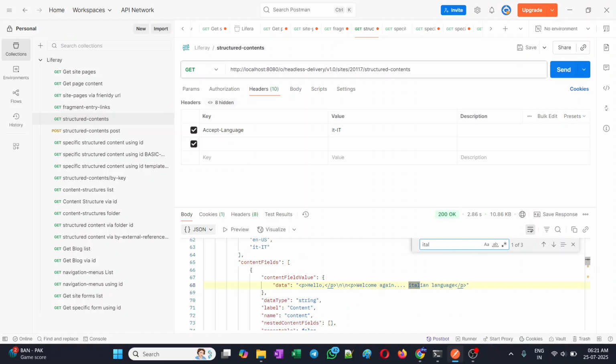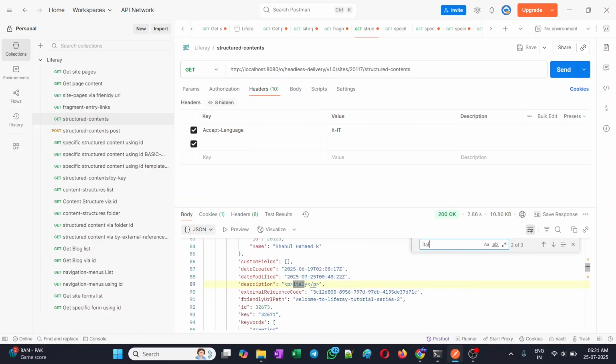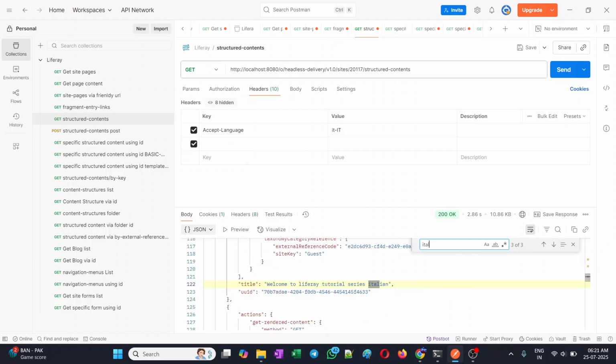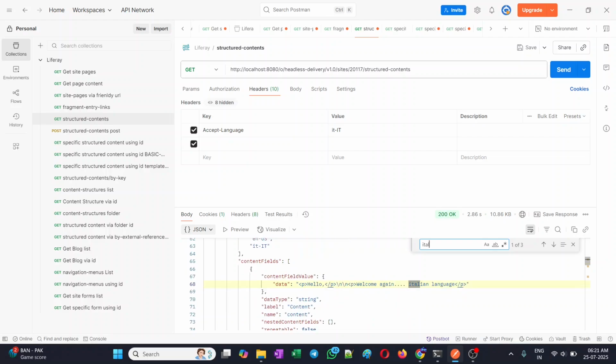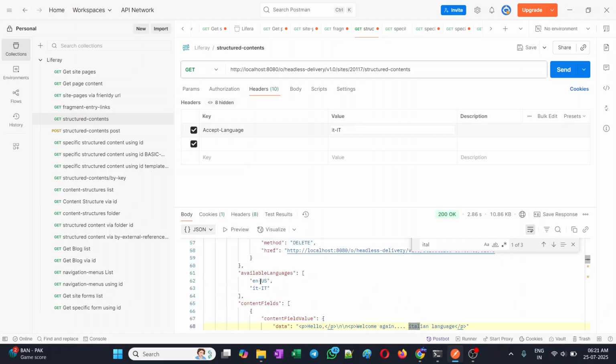In Italian, you can see search result Italian, description Italian, title "welcome to Liferay tutorial series Italian". So Italian language content is coming, and if we modify this one into ENUS, then we will get ENUS content instead of Italian language.